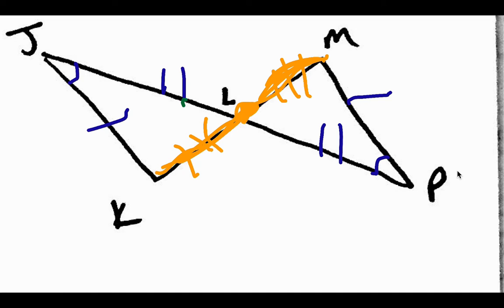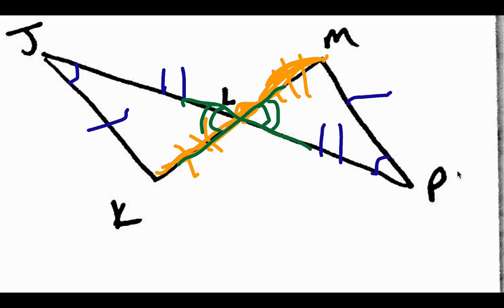Well, look right here. I have 2 line segments that are crossing each other. These angles have a special pattern. Those 2 angles right there, those are vertical angles, right? So using our vertical angle theorem, and what we can see in the picture as it's given to us, those 2 angles are going to be congruent.